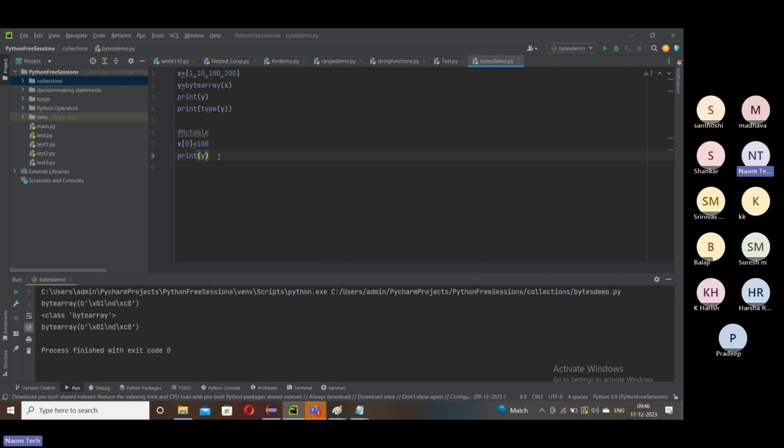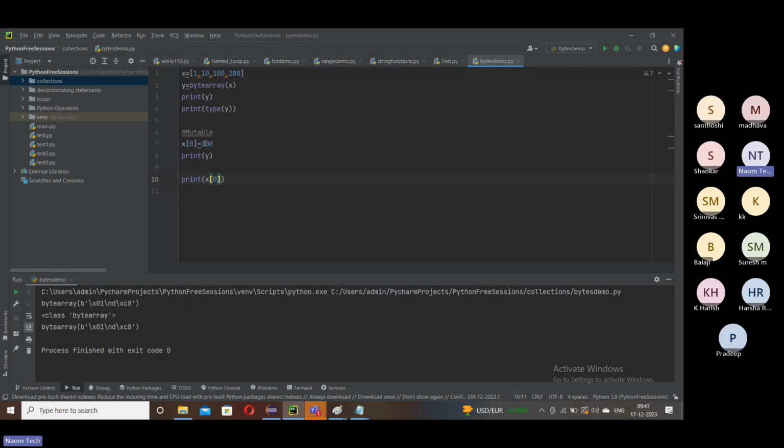So for this, what should we do? Either try to print the element from the 0th index explicitly, or otherwise apply an iterator on this so that you can clearly see that modified element inside this byte array. Another important point: once we modify this element, if you want to see the element, you can do something different. Print x of 0. When we do this, you can clearly understand what element is present in the 0th index after making the change.